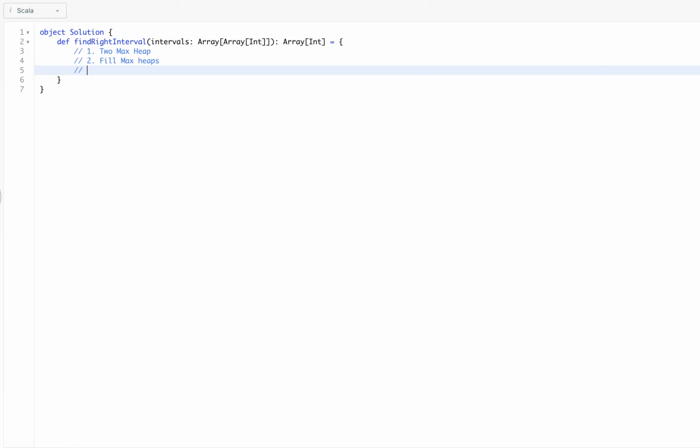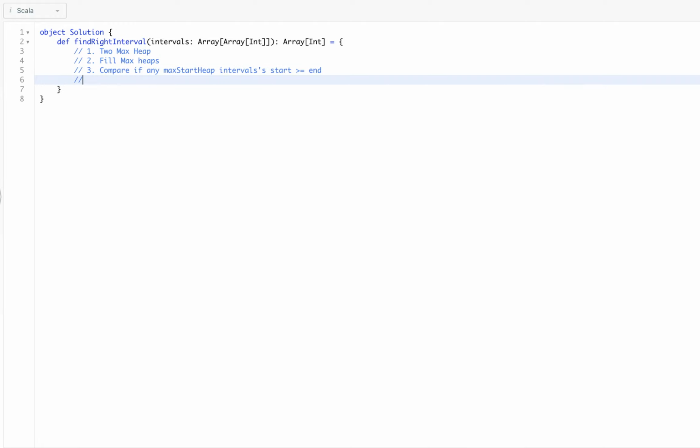Third, we will look into each interval, like each max heap, and try to see if it is less than or equal to the start of any max start heap interval. Then we will keep on dequeuing the max start heap so that we can get the closest right interval. And that's it. These are the steps.